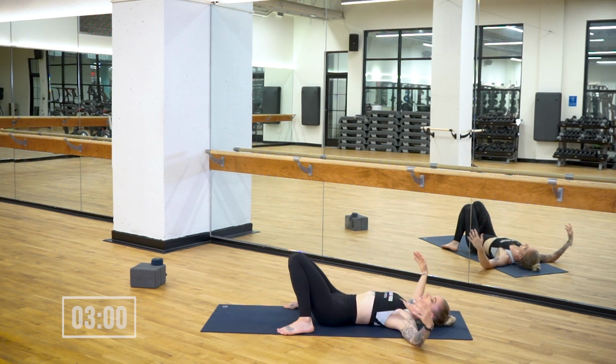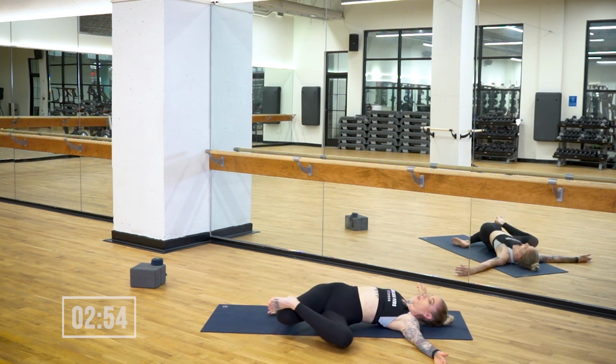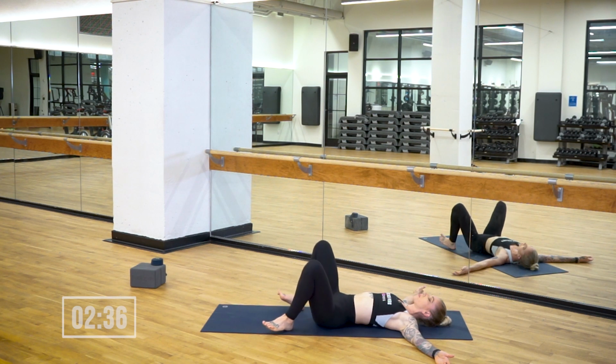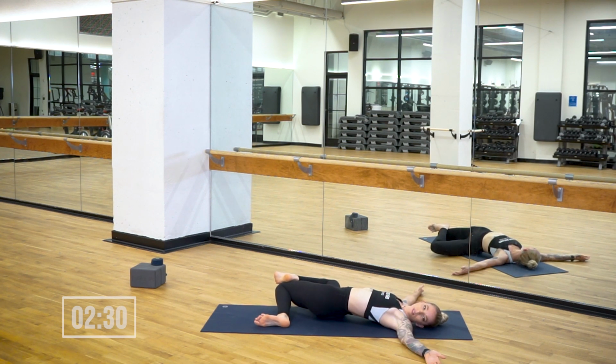To help neutralize, we'll tee the arms out. We'll drop both knees over to the left. If you'd like, put your left ankle on top of your right thigh, so you've got a little bit of extra weight there, and gaze to the right. Good, step it back down, come back through center. Knees drop to the right, right ankle on top of left knee, gaze to the left.